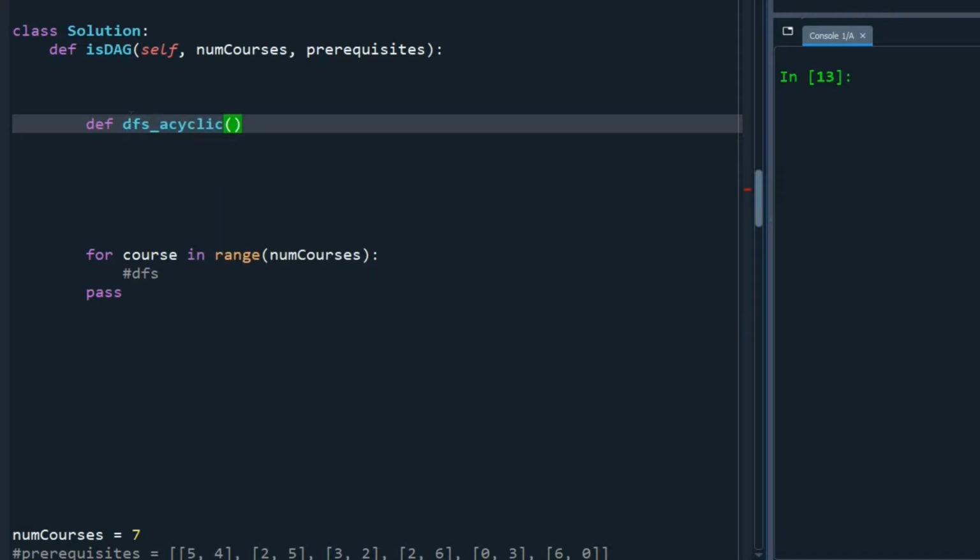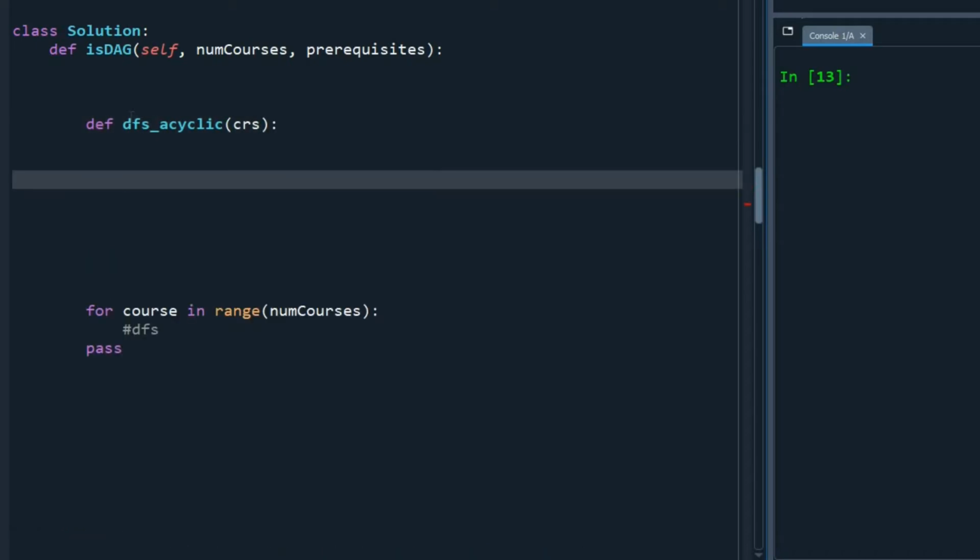So we are going to have an input to this function as the course that right now we are visiting. When I'm visiting one course, I'm going to go and visit all of the neighboring nodes of that course because we are conducting DFS.